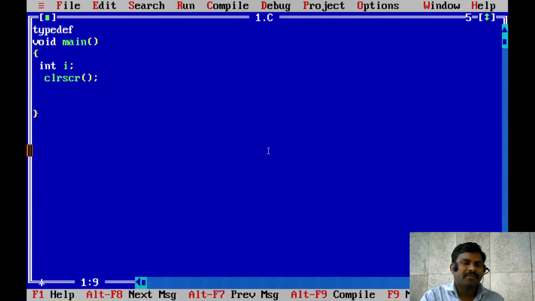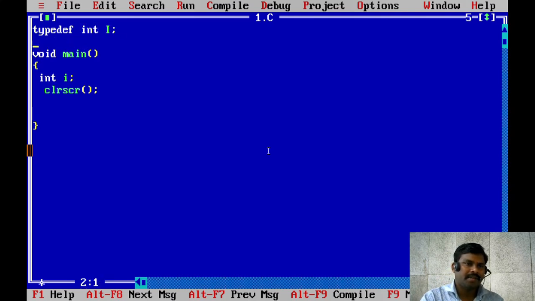So typedef is a keyword. Next, in our C programming, instead of int I want to write capital I. So typedef for alias names. So in printf I want to write pf. So instead of int, directly write capital I, I is equal to 10.